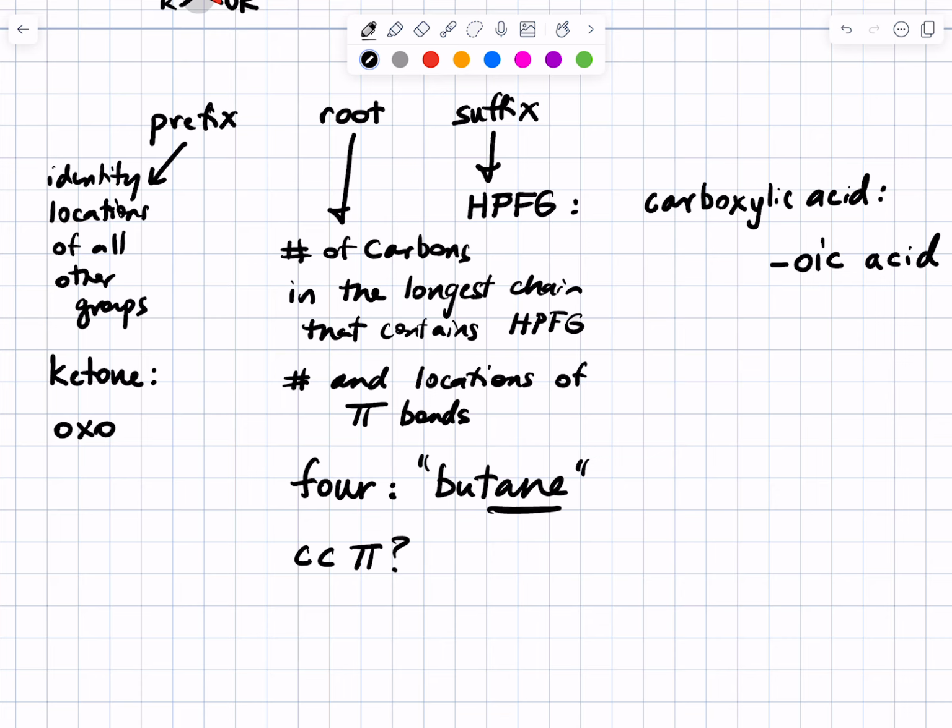Interestingly, that's the same prefix for an aldehyde. And you might wonder, how can I tell a ketone from an aldehyde? Don't worry, we're missing one last thing, and that is we got to use numbers to describe where everything is. If the oxo were on carbon 1, it would be an aldehyde. If the oxo is on any carbon other than carbon 1, it's got to be a ketone. But maybe that'll become clear later.